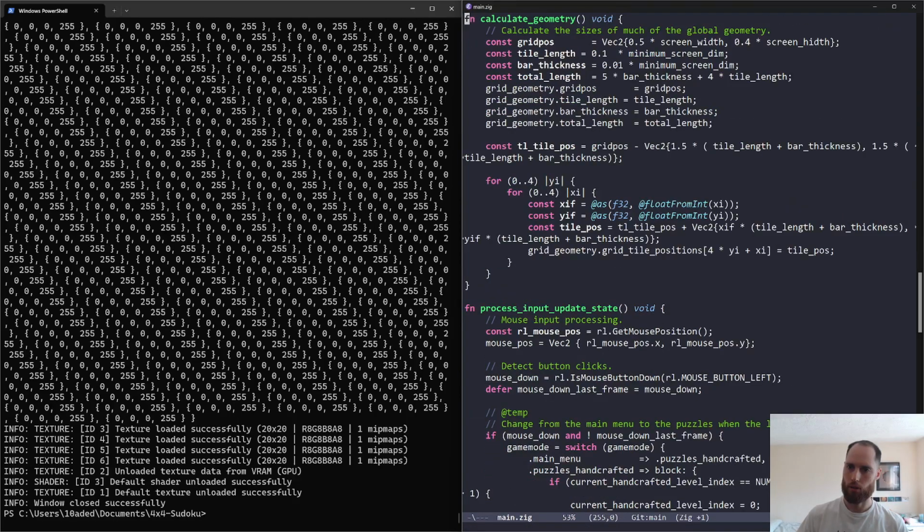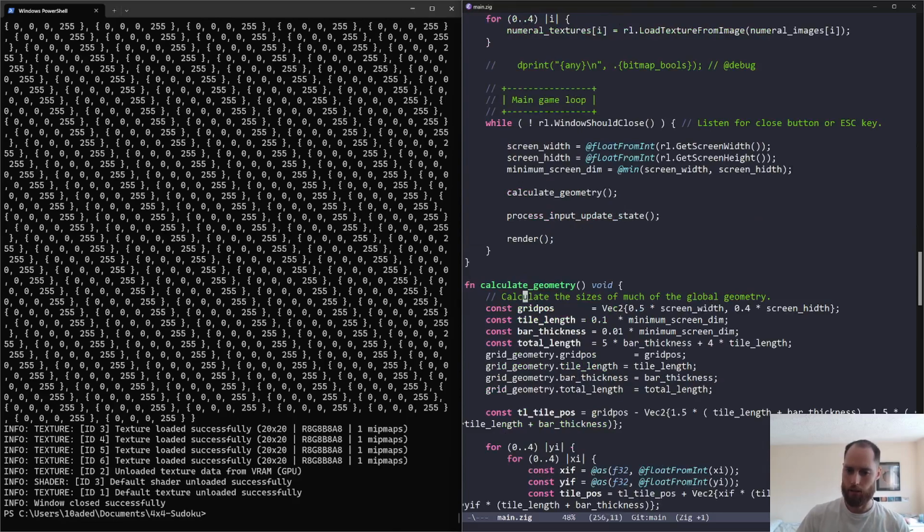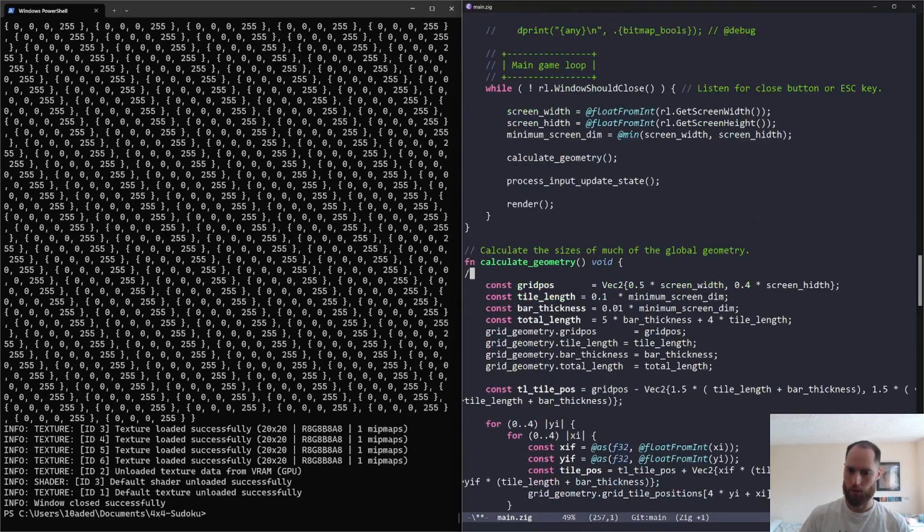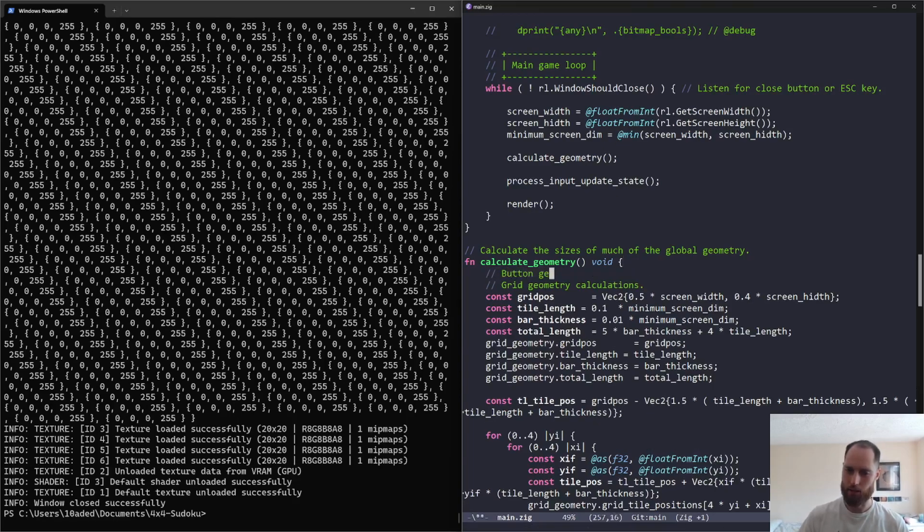So this is so vague. Of course, this is what this function is doing. In this part here, what are we doing? We're doing like grid geometry calculations. But before that, let's do the button calculation.